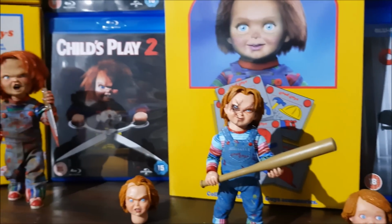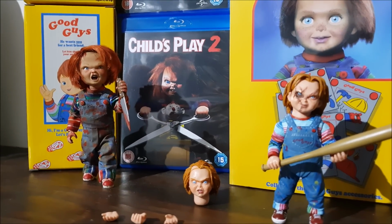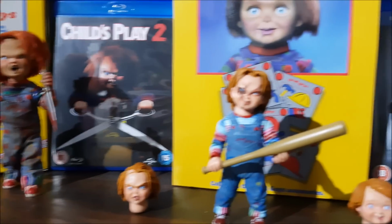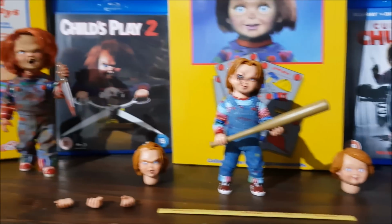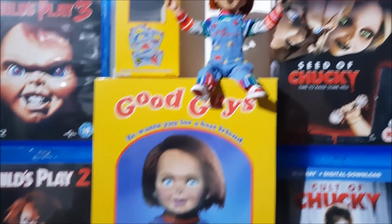It's just great. Maybe it's just because the time it sort of came out and it was on Sky TV, and I was about, I don't know, what year did it come out? Whatever year this came out, I don't know, like 12 or 13 years old. And they used to show it surprisingly early in the evening sometimes. I remember I came home from school and Child's Play 2 was starting up. I was like, sweet.